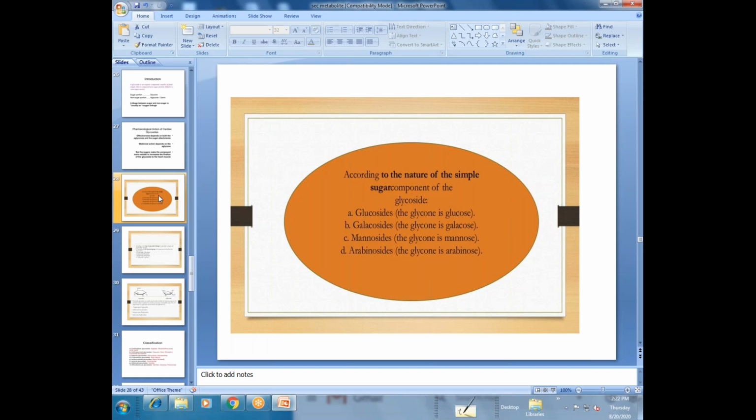Coming again to the chemistry, stereochemically these are alpha and beta glycosides. They can exist both as alpha and beta glycosides, which may be considered a theoretical aspect, because plants contain only beta glycosides. So the linkage between glycon and aglycon is called a glycosidic linkage. Stereochemically, in the theoretical aspect, we say that alpha and beta glycosides exist, but in the practical aspect, there are only beta glycosides. So this is about the chemistry, and when the chemistry is asked, you have to write the classification also.